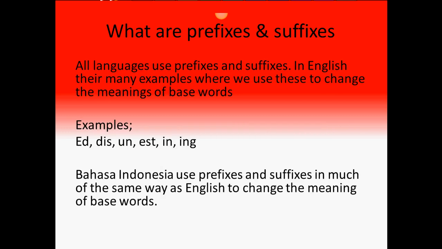Now, all languages have prefixes and suffixes. In English, we've got many examples where we use these things to change the meanings of base words. We've got ed, dis, un, est, in, ing. Okay, examples of how in English we add them to a word and change the meaning slightly. In Bahasa Indonesia, they use prefixes and suffixes in much the same way as English does to change the meaning of base words.